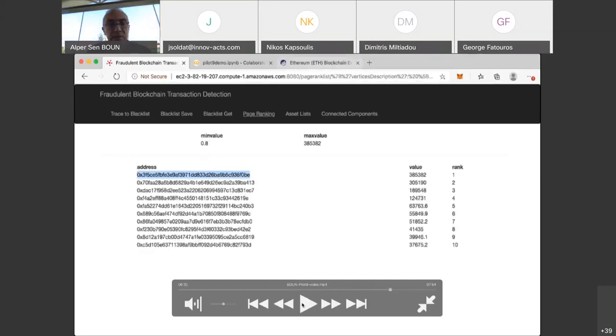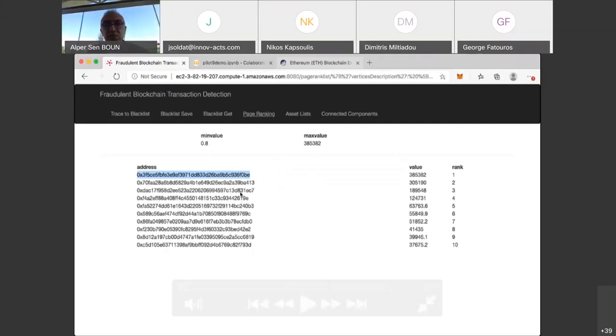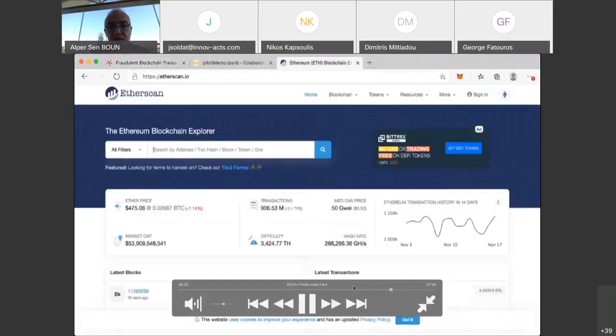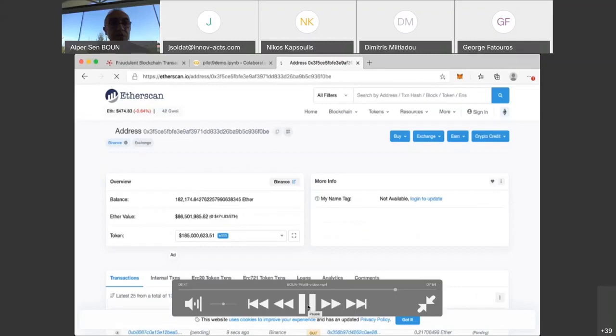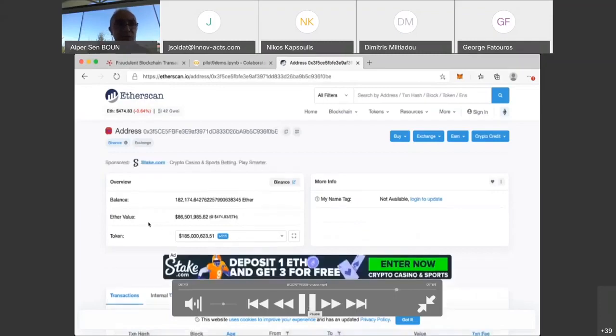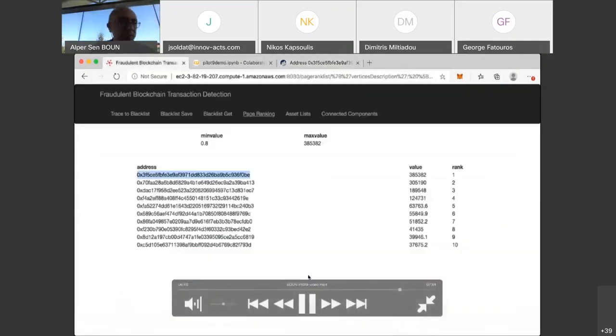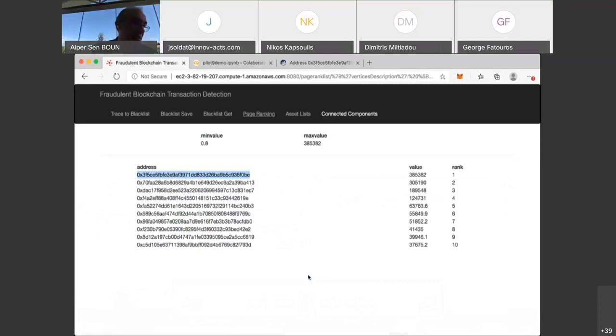So these are the top 10 nodes. If you look at the top node, you have the address, and you can search for it on Etherscan. It corresponds to a well-known exchange, which is Binance actually. So you can see the name right here. PageRank is important data for us. We are planning to use this for ranking the addresses again.